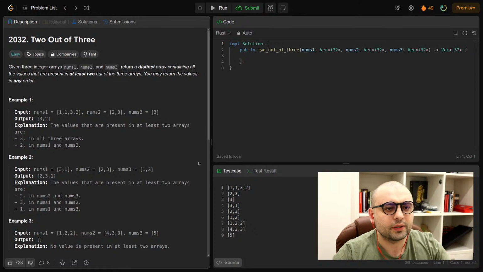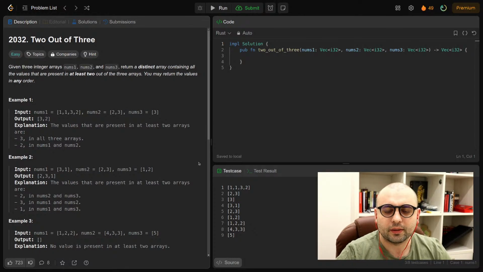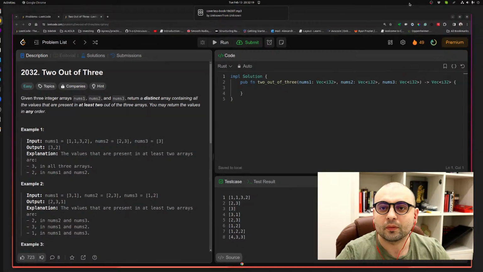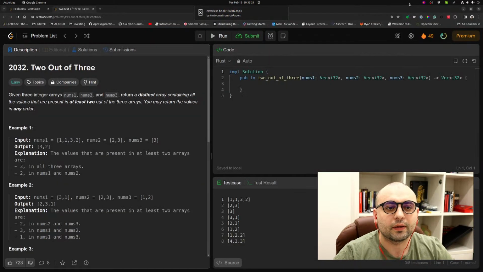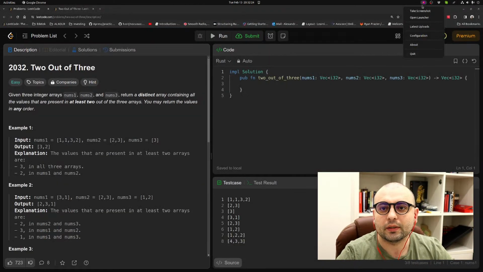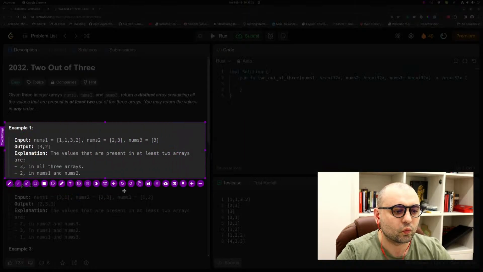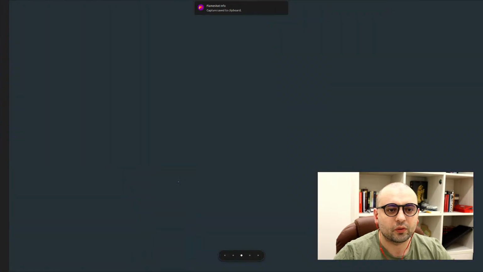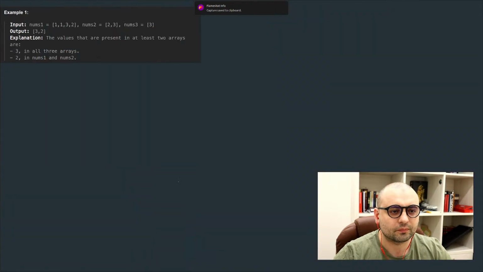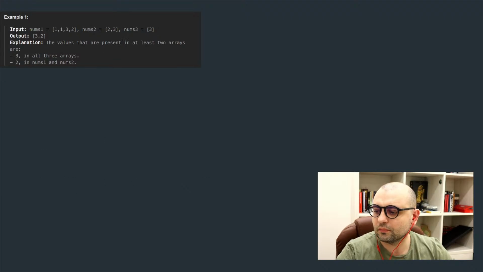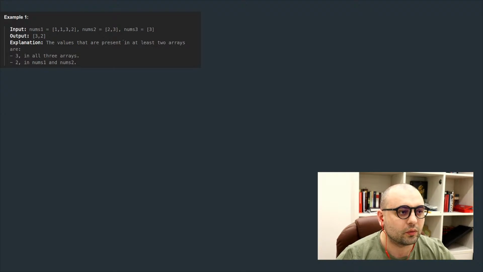But the idea for this problem, I feel like the easiest way, I think I'll need the flameshot. Let me add the flameshot, and let's work out this example on our drawing board. So we have three vectors.